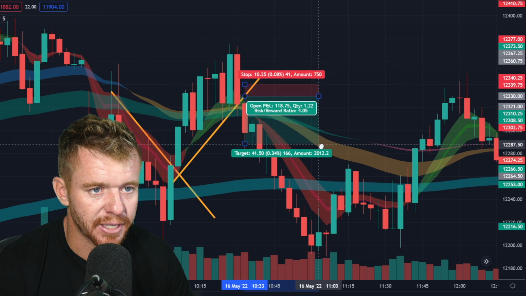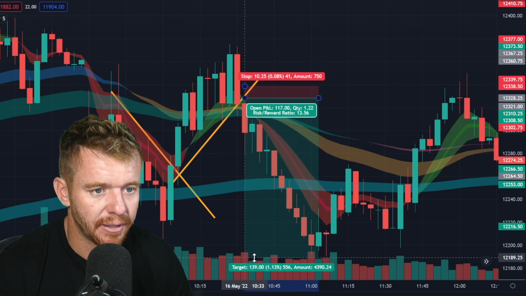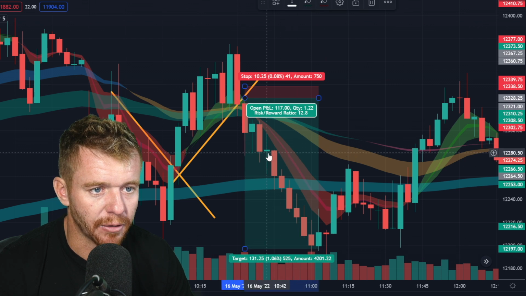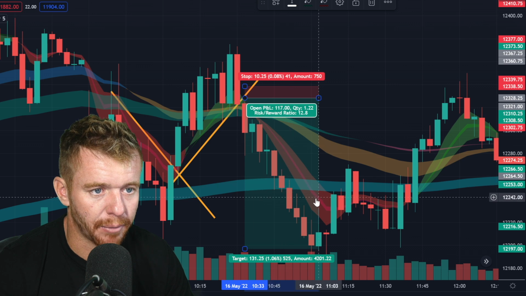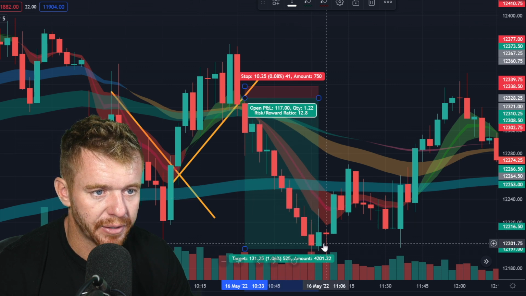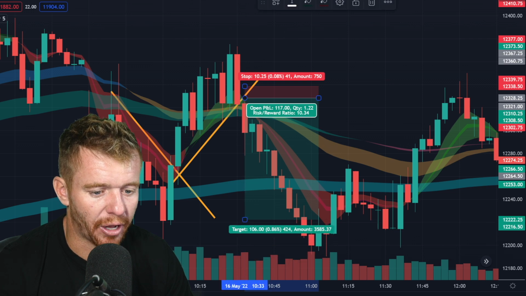And let's just say we kept it going throughout this move and stuck to the plan. That's about 130 handles. You can see these candles literally never got back above the previous candle high and still sold, finally getting back above there. So that's 100.